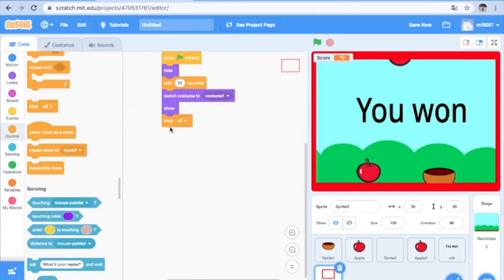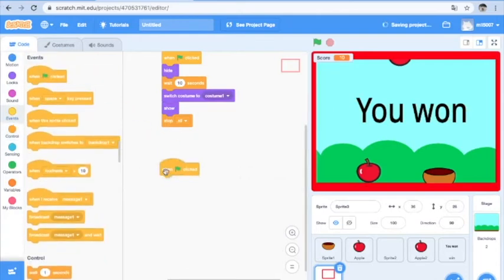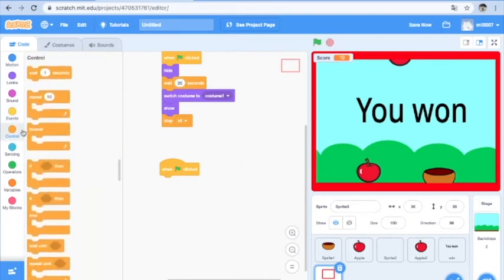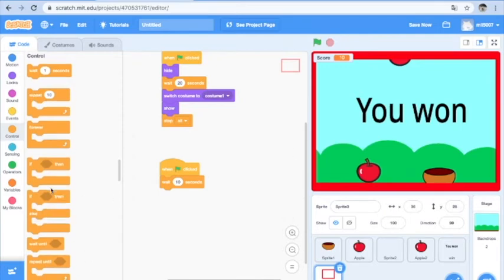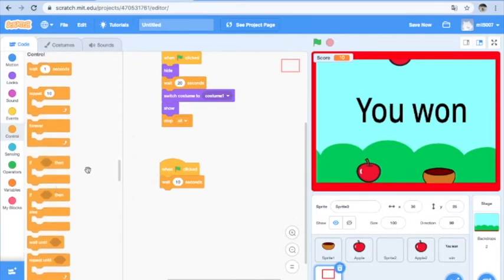So what we're going to do is grab another when green flag clicked. Then we can go with a wait. This one we can put to 10, I'm sorry. So this one you can put to 20. One thing that is important is this wait seconds needs to be less than this wait seconds. Because we want first the indication of, oh my god, you're getting close to losing, and then we want to lose, not first that you lose and then the indication. Because it would be pretty stupid to warn somebody of something that already happened.